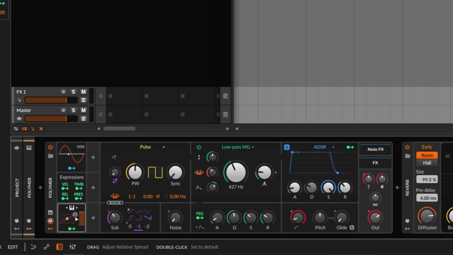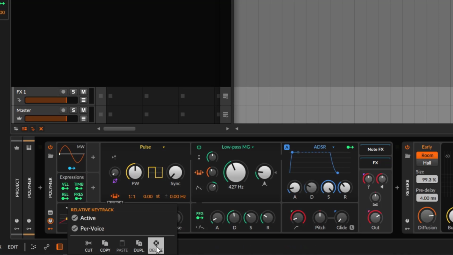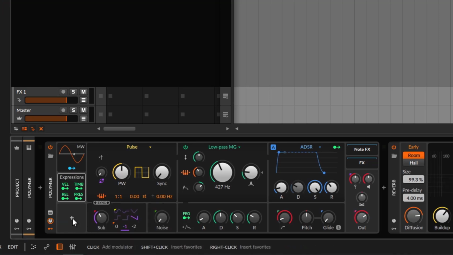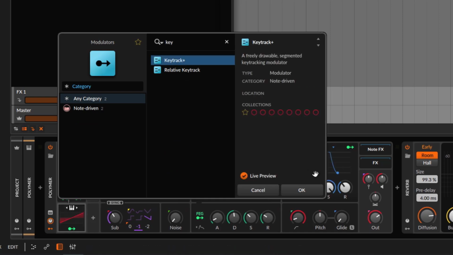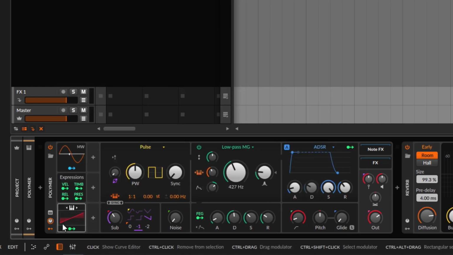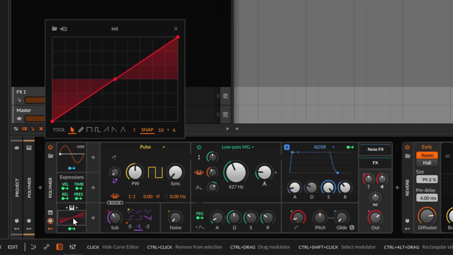Now, still, all of this is just about the KEYTRACK, not the KEYTRACK Plus. This is what the old one does. I'm going to bring in the KEYTRACK Plus. So it's the same idea, it has the same purpose, and as you can see, it's pretty much the same, but now it's using the segments engine.